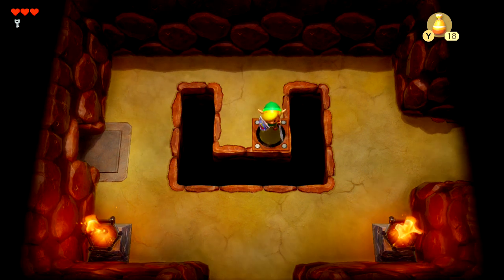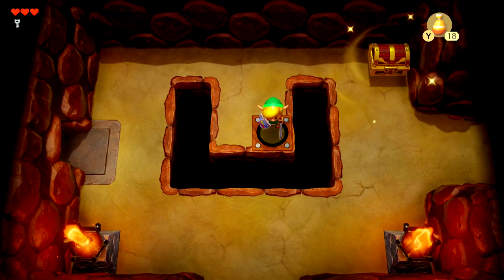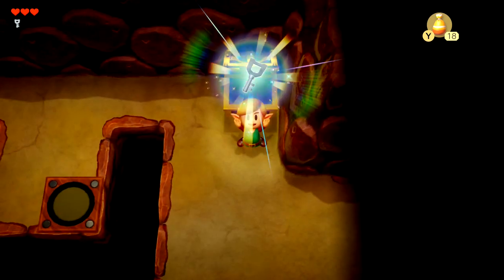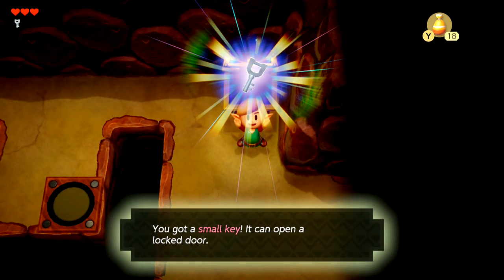The first thing you want to do is go to the left and knock those beetles down into the pits, because they're indestructible in this game. Then a key will appear, and you want to pick up your first key.